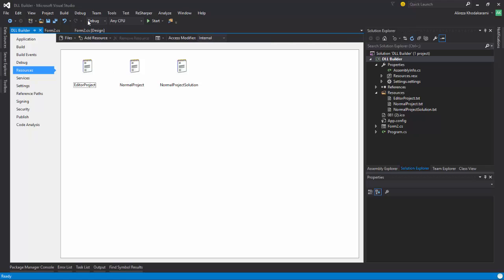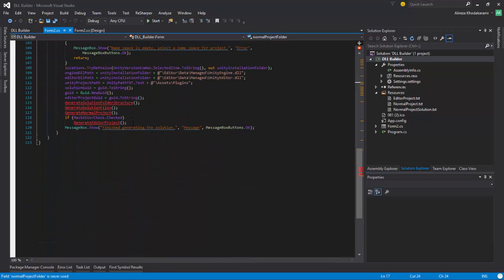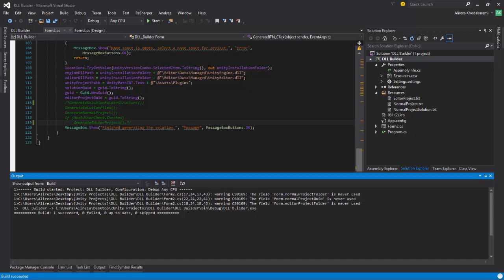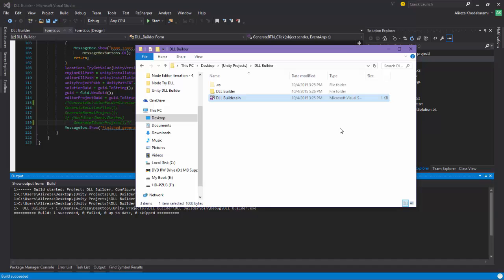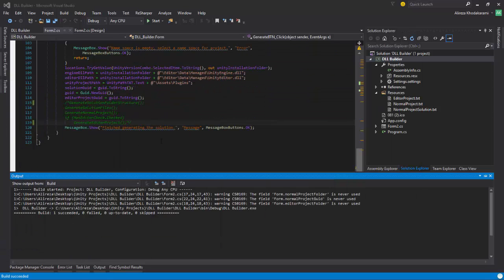Save it. And if I do a build, generate, oh yeah, I have some errors here. So for the time being, I'm commenting these out, because I want to see how those resources are being added. It's built, okay, inside our bin debug. And nicely enough, we don't have any text file here to manipulate. That was what I wanted to see. Okay, cool. Now, let's come back.